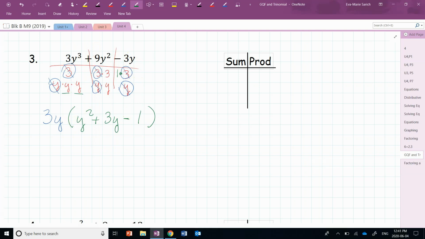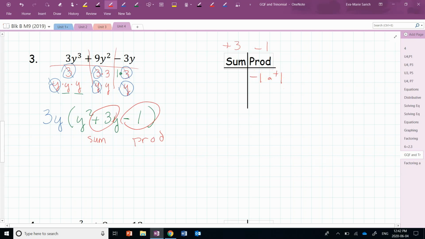this isn't going to work. So let's look at this. Let's find what multiplies to, this is our product, which is negative 1, and this is our sum, right, which is positive 3. So how do we get negative 1? Well, the only way to get negative 1 is going to be 1 times 1, and one of them has to be negative and one of them has to be positive. Well, what do we get when we add negative 1 and positive 1? We end up with a 0. Now, that's not the number we're looking for.